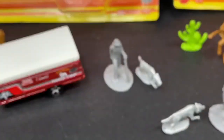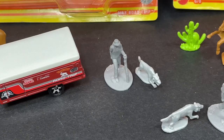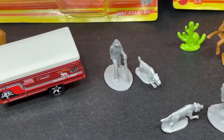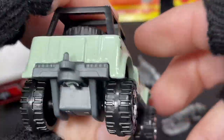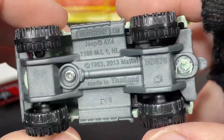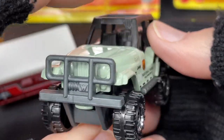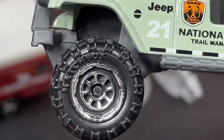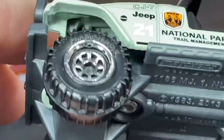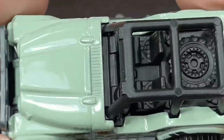The names are written on the inside of the card — Jeep 4x4 and the Trailer Trawler. I have so many of those in different colors I can't believe I don't remember the name. Here's the Jeep 4x4, which I do have in other colors as well. We can see the copyright on the bottom: 1983 and 2013. We do have chrome wheels and big rugged tires with the raised Matchbox letters.